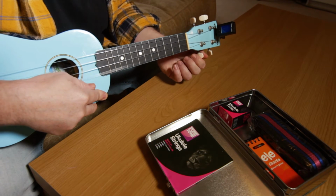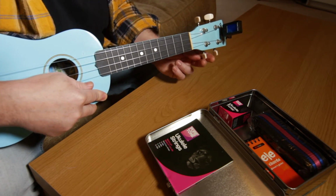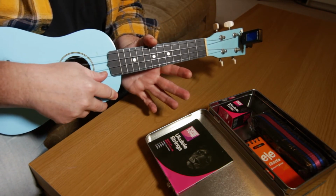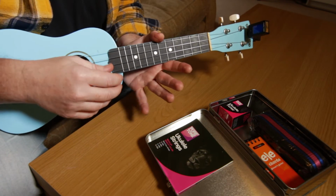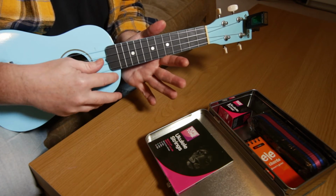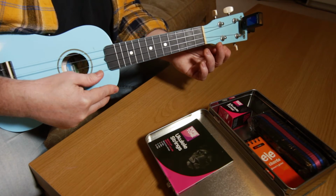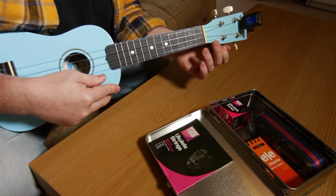And you see I tuned it up and it's starting to get a little flat again. And that will happen with new strings. They'll just kind of stretch until they settle in. So you'll find for the first few days, you probably have to tune it a bit more often than normally, just as the strings kind of stretch in. So I played that again. It's already a little flat, but that will settle down over time.